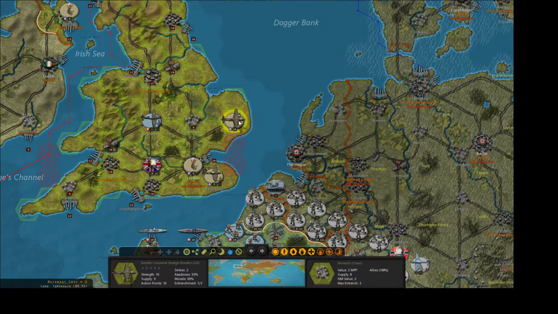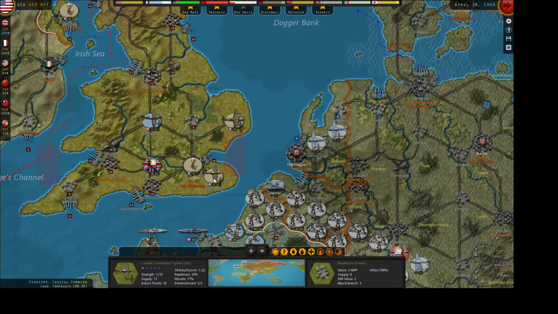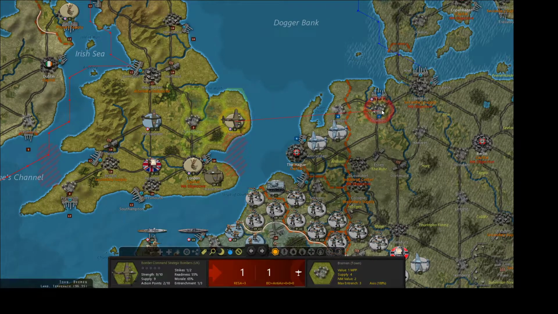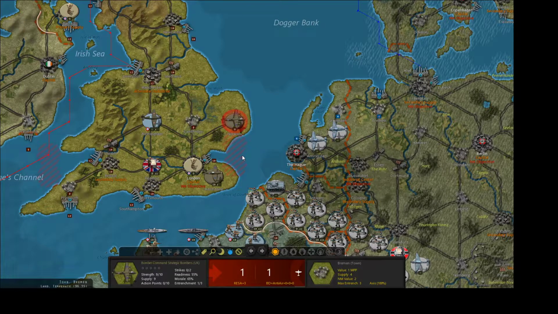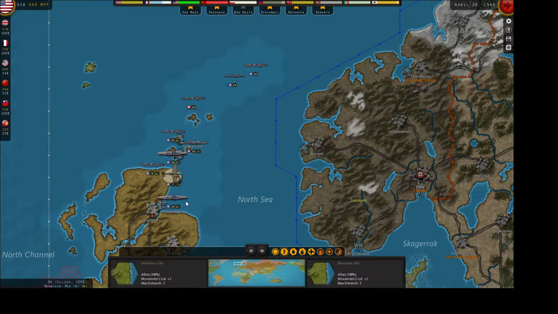Well, let's wait on that. I'm going to attack Bremen. Intercept. Okay. And we're going to reinforce these guys. Let's attack Bremen again. Interceptors. Okay. All right. Well.